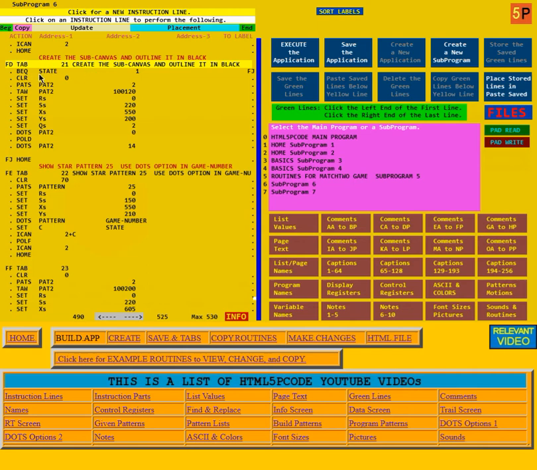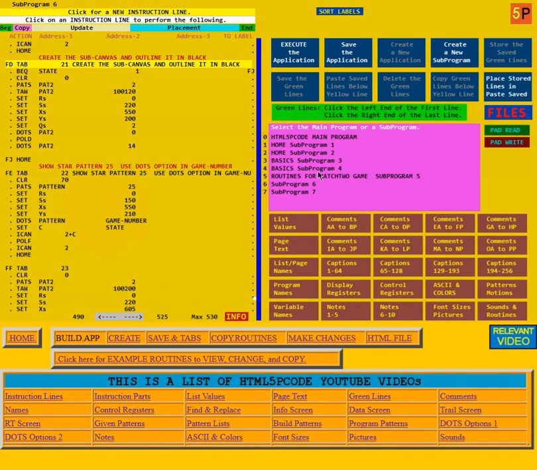So the first thing it does, sets the color to 0, and then it goes and gets a given pattern and puts it in the Pat2 list. Well, what we're going to do is we're going to now go and look at given patterns and find this pattern.